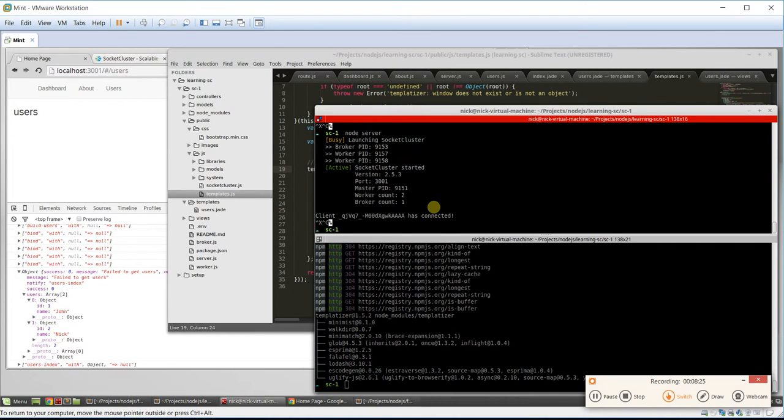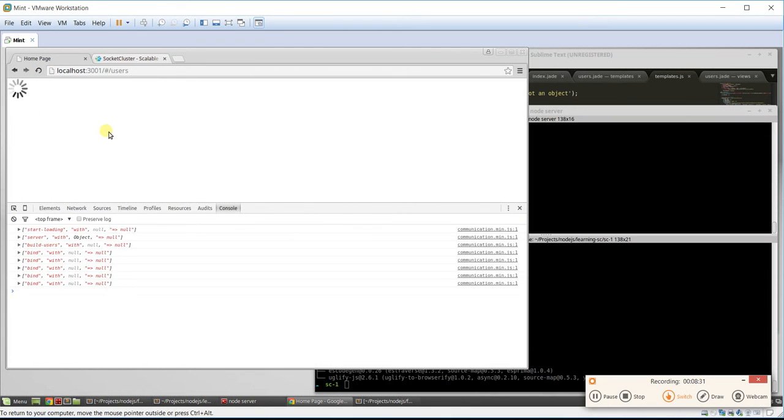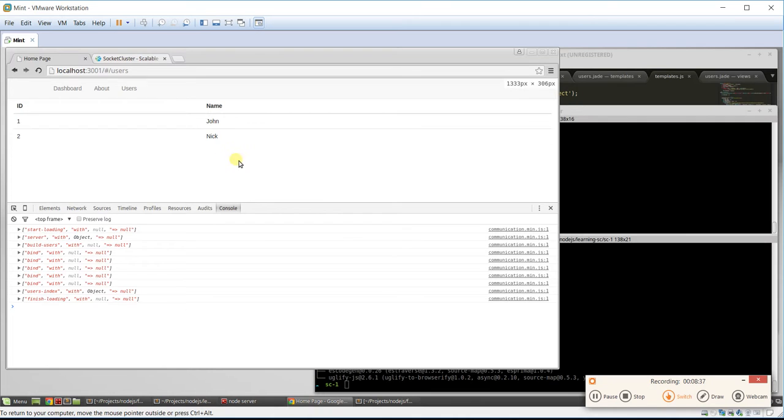And this, actually, I didn't need to do that, but that's okay. So we'll do this here. We'll refresh and users, and we should get a nice table. Yay, we've got a nice table, data from the server. So that's it. Pretty simple, and you can just build simple pages this way.